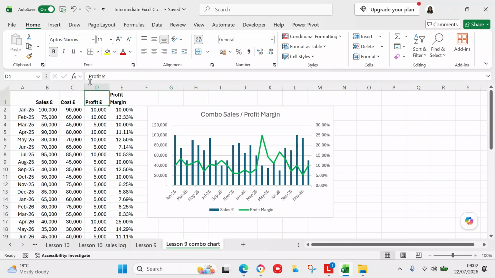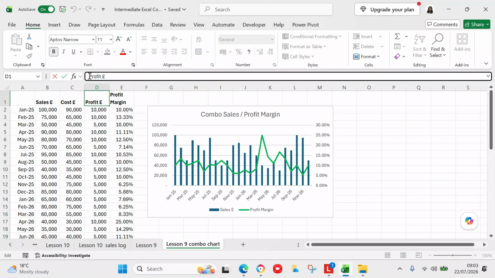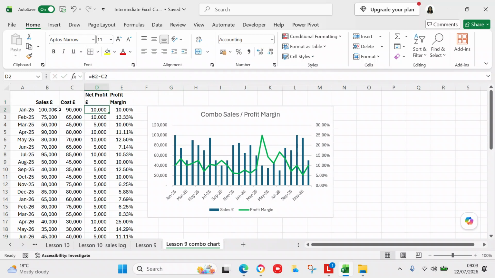The reason it's the net profit is that you quite often have to pay tax and all kinds of stuff as well. So you have something called gross profit and net profit. It's going to be the net profit because the taxes and everything else haven't been subtracted.